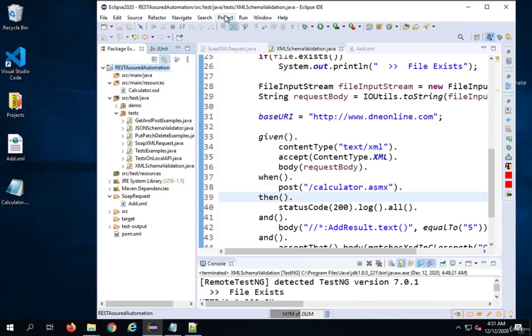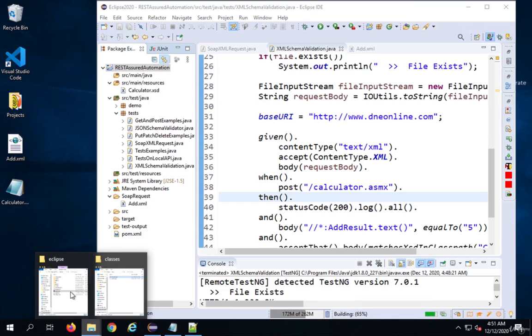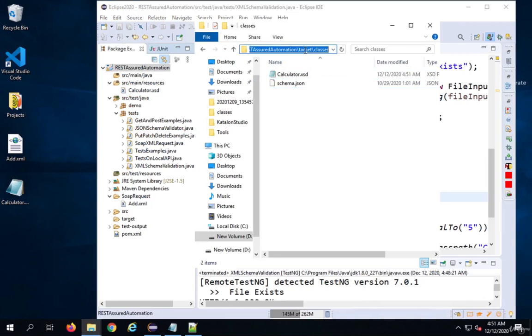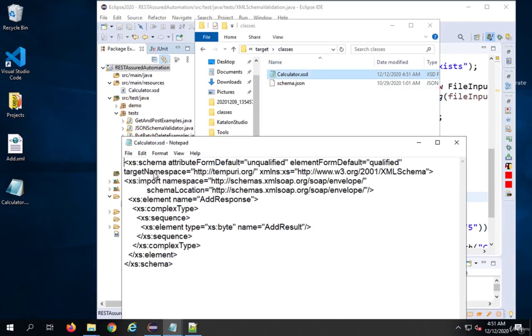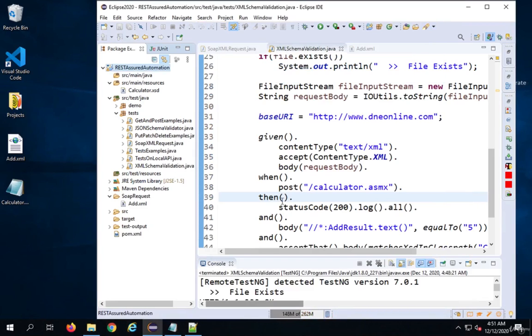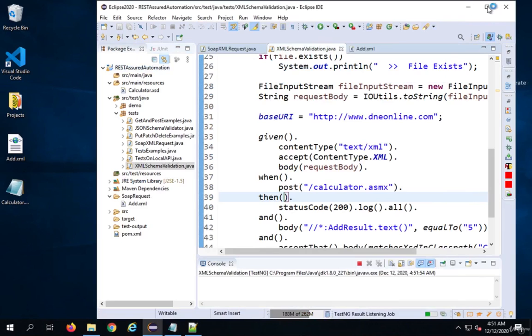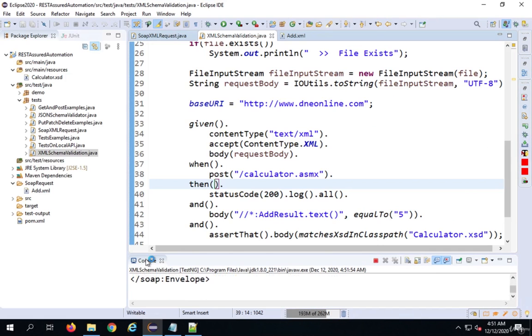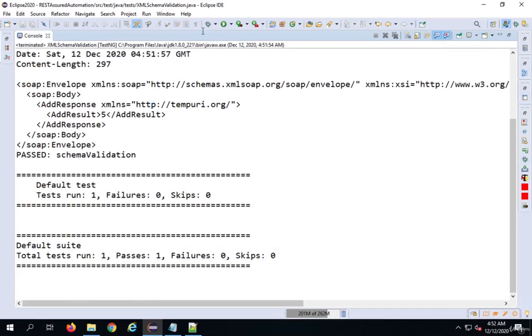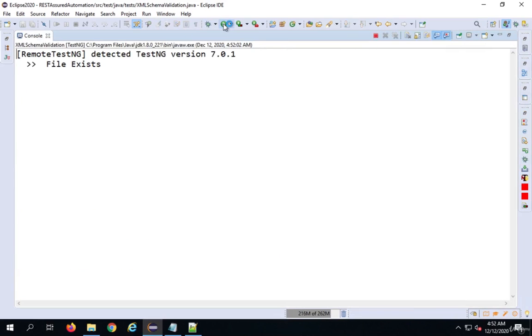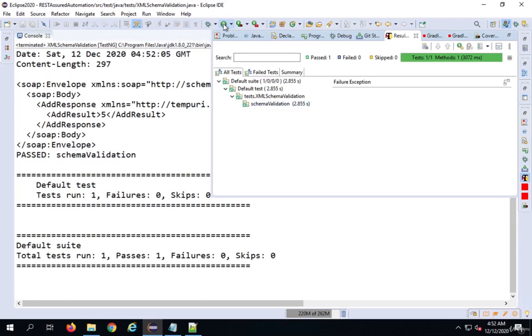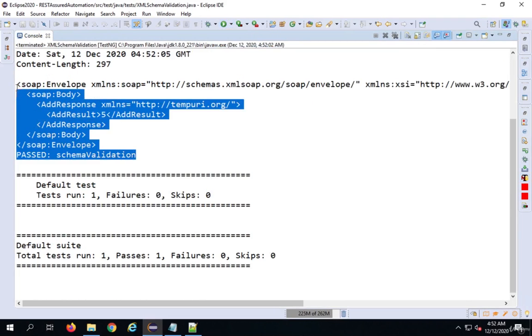Now if I check, I will say project and clean, and then I will say yeah, it is building. So this time if I go and check, it is already building now. So if I go and check now, yes, you can see the import statement has come here. So now I can run it again and check. I will run my class, and now let us see. And yes, everything is fine. Let me check again. I will run again so you can see the console and everything. And everything is fine now, and our validation is successful.